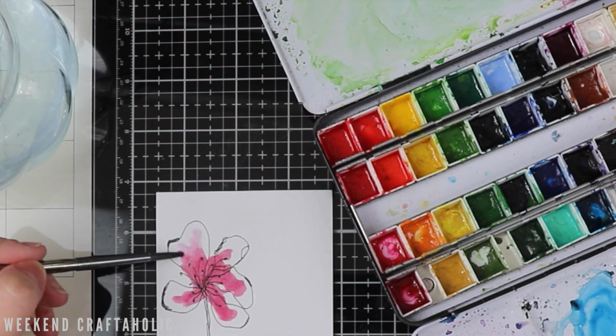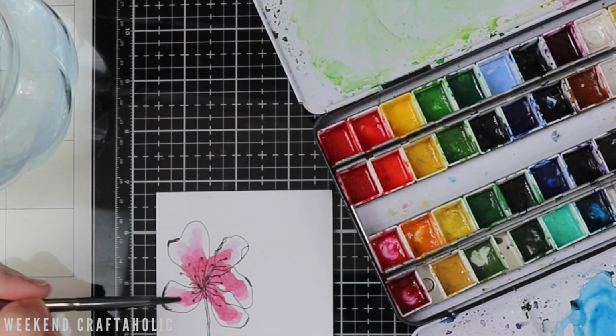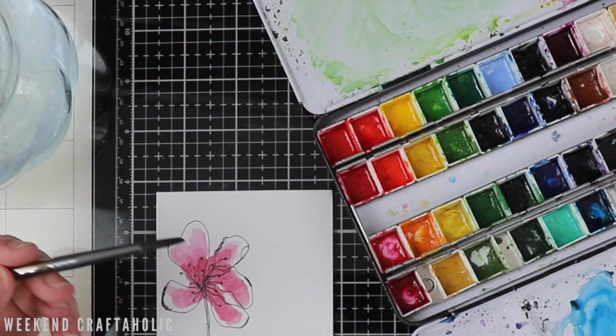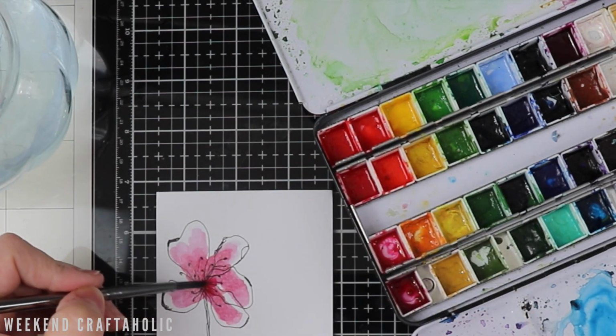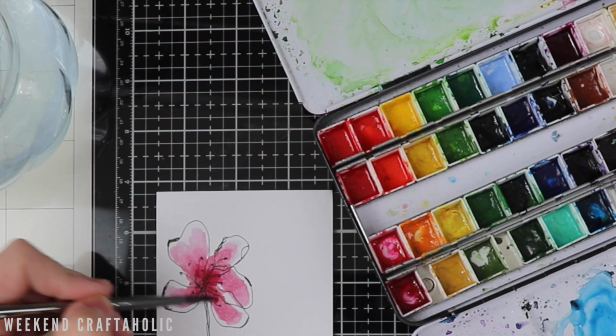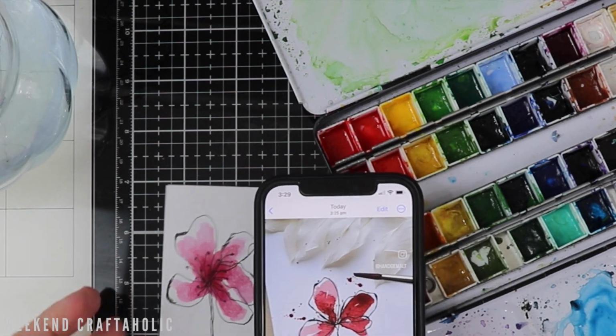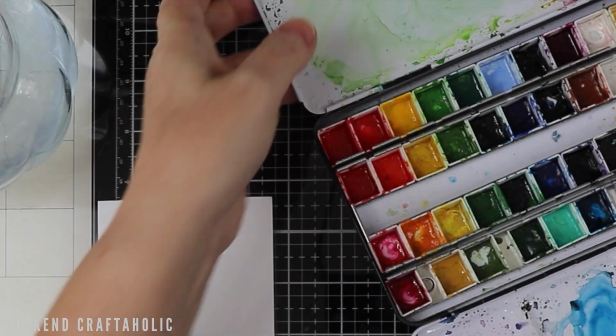Obviously with watercolour I'm having to wait a little bit for it to dry in between, but you can see here I think this video is about four minutes long, and it's not been sped up too much, so definitely a nice quick project for you to try, and you can do like I've done, just use scraps of paper.